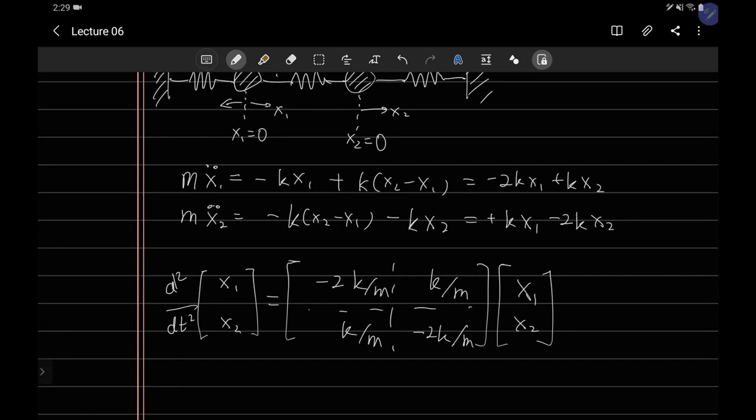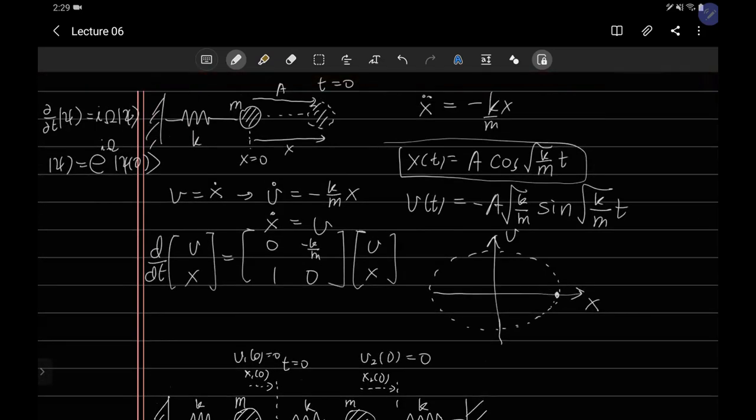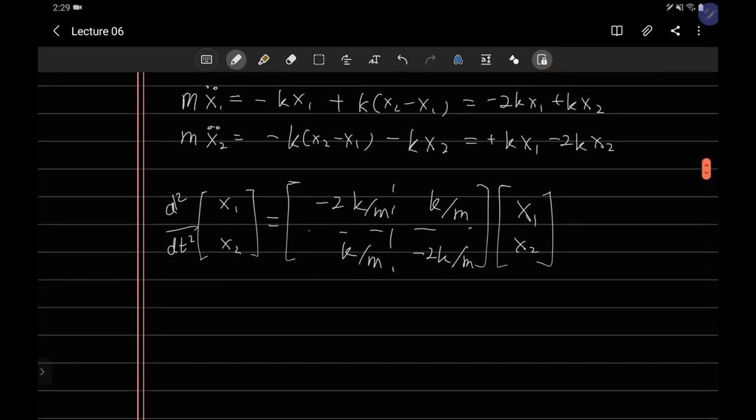And of course, this is not exactly the same shape as the original typical shape, because that one has a first time derivative compared to this one, and that one has the Hermitian operator multiplied. Here, it is slightly different because it has a second time derivative, but this one is simply Hermitian, because now you can see that they are symmetric and each of the components is a real value. So this is a Hermitian operator, and there is no multiplication of i in front of it, but because this is a second derivative, that situation is similar.